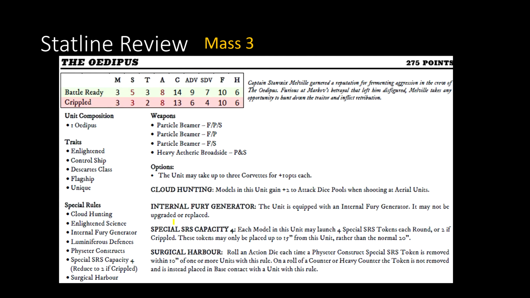The Oedipus, this is a special variant of the Descartes control ship. Very, very similar. You'll notice that there is a slight points bump to 25 points, and you might be wondering what the special ability is. Well, first of all, it gets to capacity 4, so that's helpful. And then you also get an internal Fury generator, which, just to refresh everybody's memory about the difference between a Fury generator and a shield generator: the Fury generator allows you to improve the speed of a model, and it allows you to improve the fray by +3, right? So that means that this actually goes to 6, and this actually goes to 13.